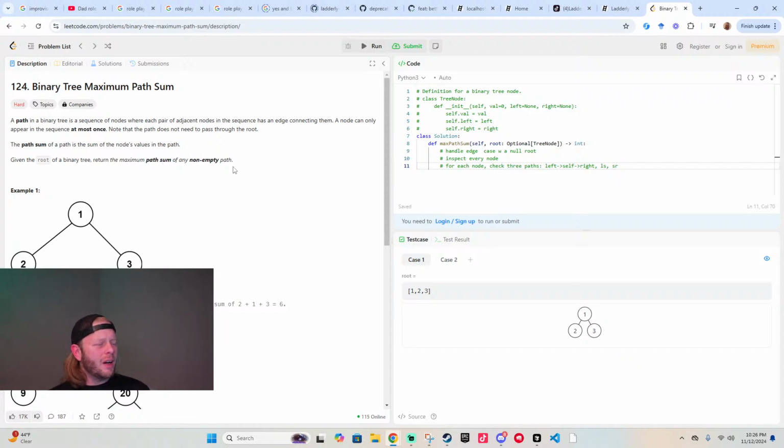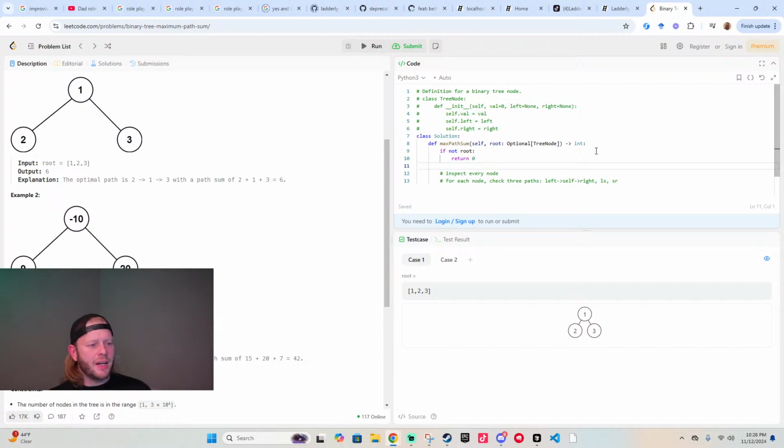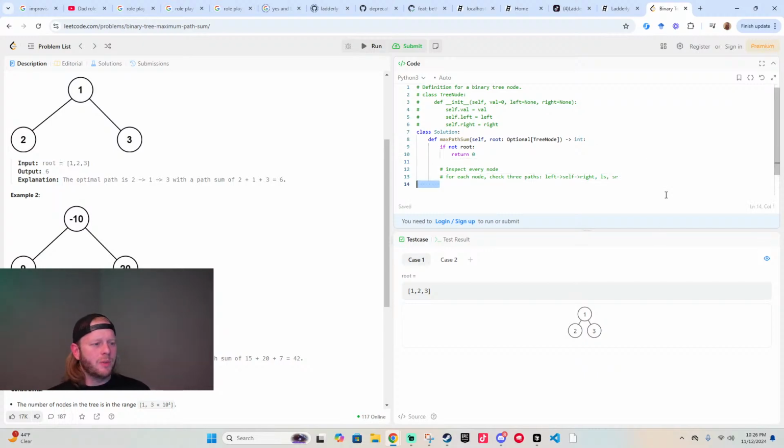Oh, no. I mean, you could have a maximum which is a negative then, in that case. So what do we do if... I'll just say if not root, return 0, I guess. We'll see if that errors on me, but I think that seems reasonable.